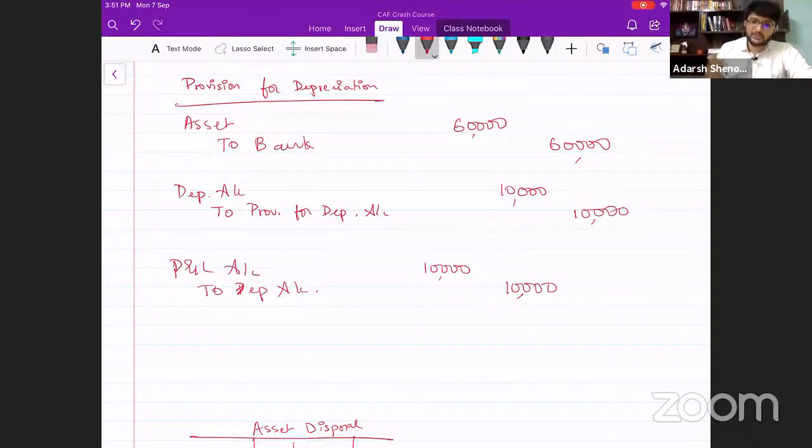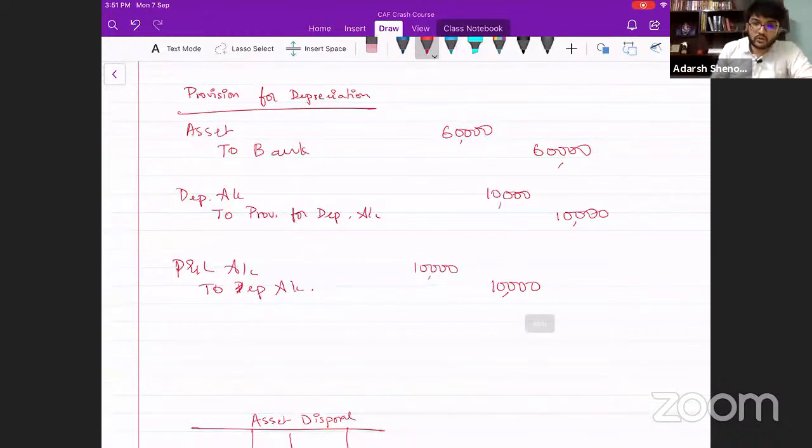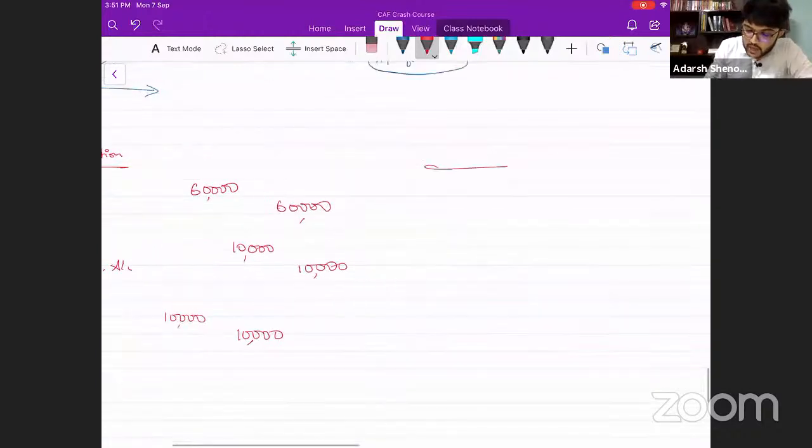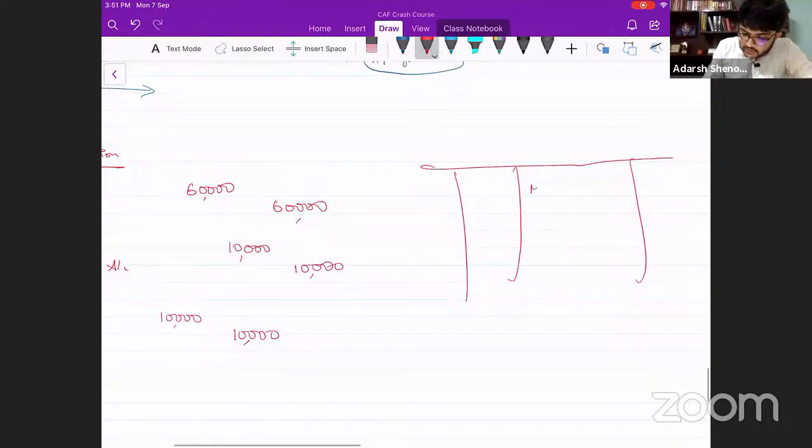Now, how we disclose this is, do you remember there is something called provision for doubtful debts? How do you show provision for doubtful debts in the balance sheet? You show it as a minus. That provision also will have credit balance, okay? You show it as a minus from the debtor balance. Very good. Over here also, we are going to do the same thing. In the balance sheet, we're going to write the asset, that is machinery or whatever it was. It was a scooter, right?